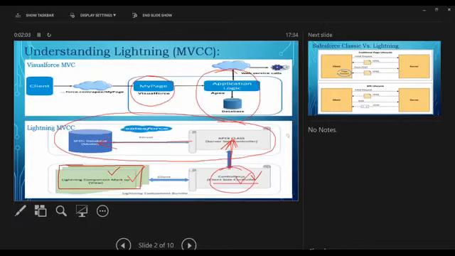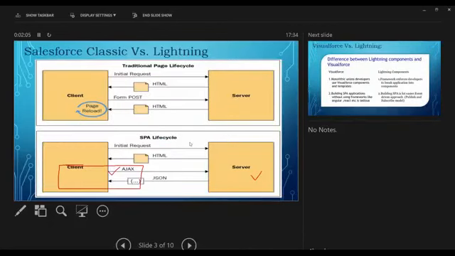Now let's see this architecture. What will happen internally in the background? When you go to this SPA architecture lifecycle, what will happen in the background here? We have a client, and we have a server.